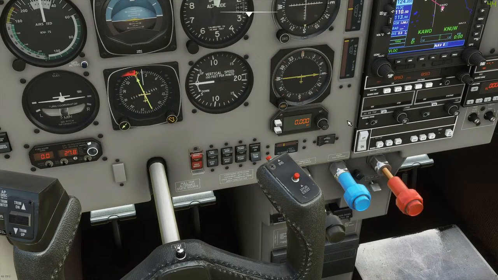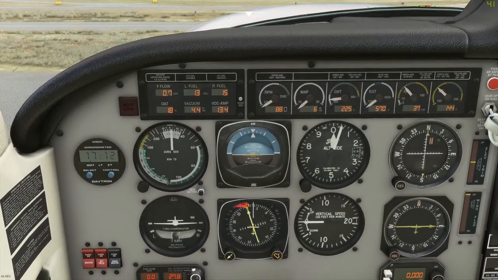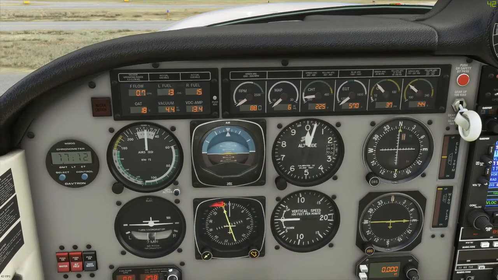29, 30%, there we go. That's takeoff trim set correctly, but just think of this mirrored. That would be over here, which would be in the takeoff region. So good to go there. Okay. Everything else looks good here.